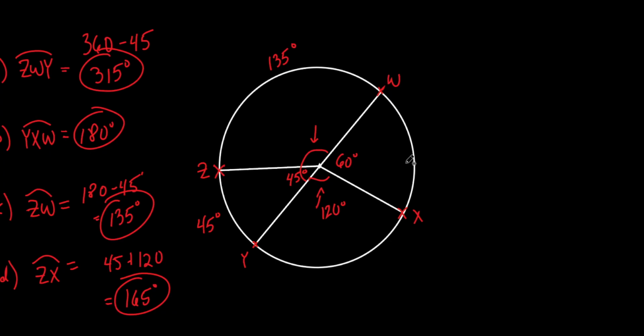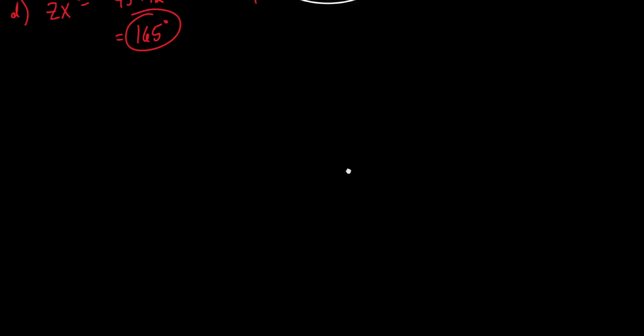What else we got? Oh, now we just talked about the measure of the arc, which means how many degrees it is, all right? This time, we're going to talk about the length, how long the arc is. Okay, so the arc goes like this. If I was to measure it, if I had maybe like a tape measure that was bendy, right, and I could bend it around the arc and measure it, that's what I'm trying to find.